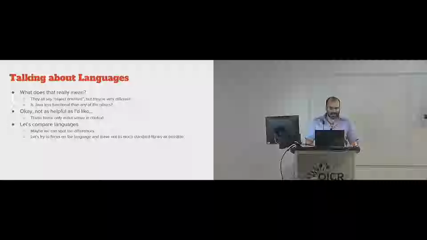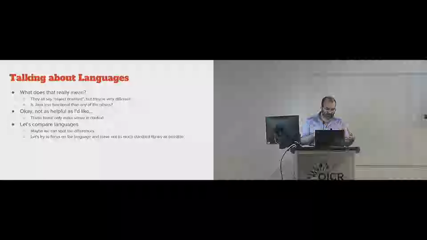And that leads me to this: what the hell does that mean? Those are all object-oriented languages, but they're very different languages. I'd also like to know, why is Java not functional? Because if C# is more functional and those two are almost identical, and C++ is functional, what happened there? Those terms don't really help us figure out what we want to know about a language. They're very contextual, and they're splitting hairs about the behavior of a language, and I don't think that's so helpful in comparing them.